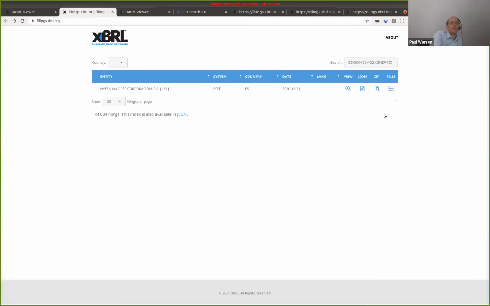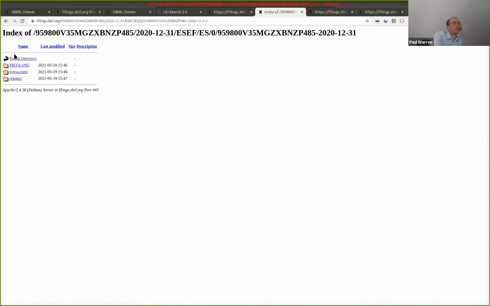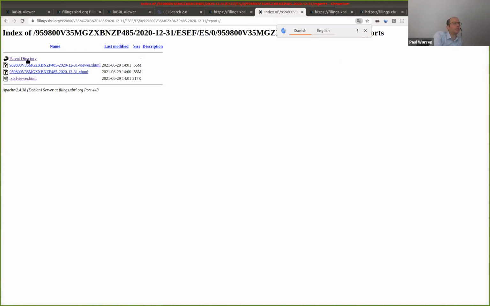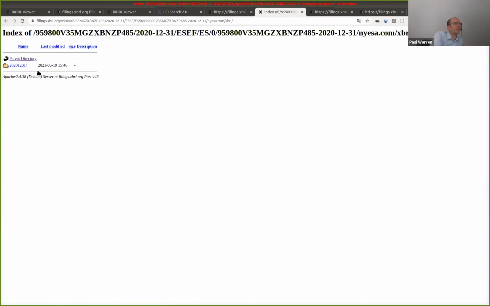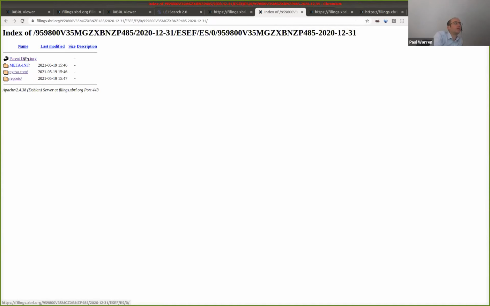So the other things we have, as has already been mentioned, we provide the zip file as we loaded it into the system originally, completely unmodified, and we also allow you to browse around the directory structure that we have on the web server. So, for example, looking at this filing, there's the zip file, there's the JSON file. This directory here is an unzipped copy of the filing. So you can see in here, we've got the reports in the reports directory, and the taxonomies will be under this directory hierarchy here. So those files are all directly accessible.